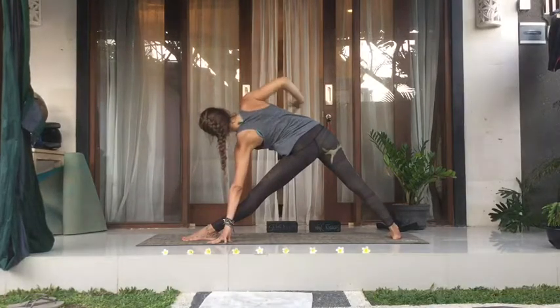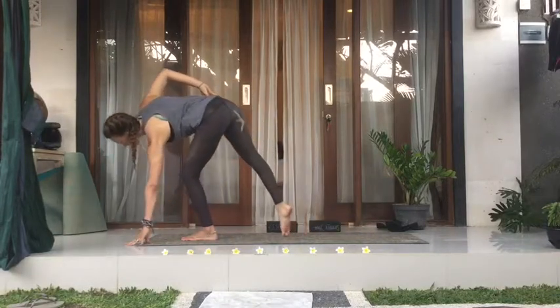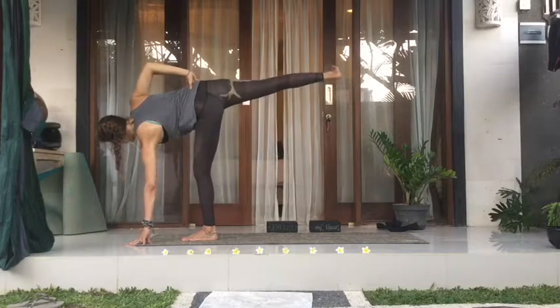Deep breath out. We're coming to our half moon pose. So bring the right hand to the right hip. But bend the left knee a little and bring the left hand just a little bit more forward, a little bit more left. Maybe start to wiggle the right toes in, or as you start to pull your body weight forward, the right leg just floats off of the ground and up.